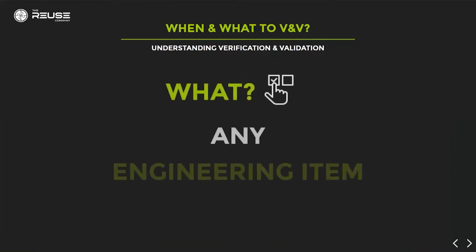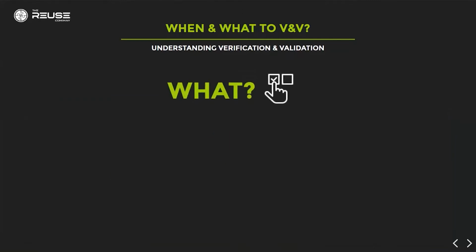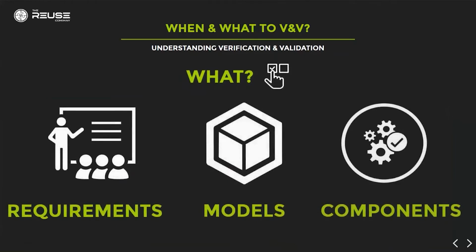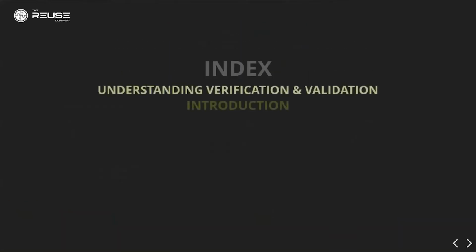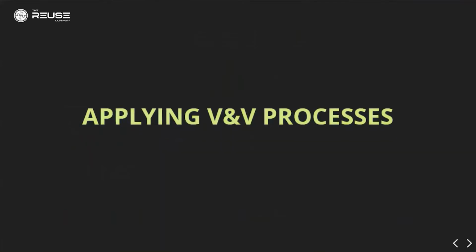For the what question, it is basically any engineering item involved in the process, right? Requirements, models, components, subsystems, and so forth. And here is a brief overview of the ideas that I just mentioned. So this is very important to be applied to any engineering item and in any project phase. Excellent. So with this, we've finished the theoretical content, and now we move on to the practical part.